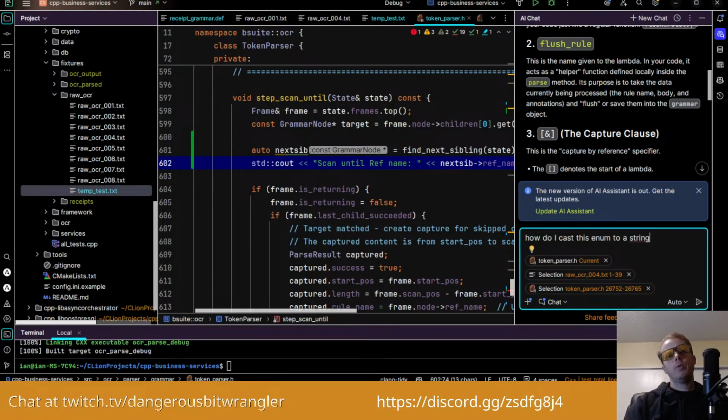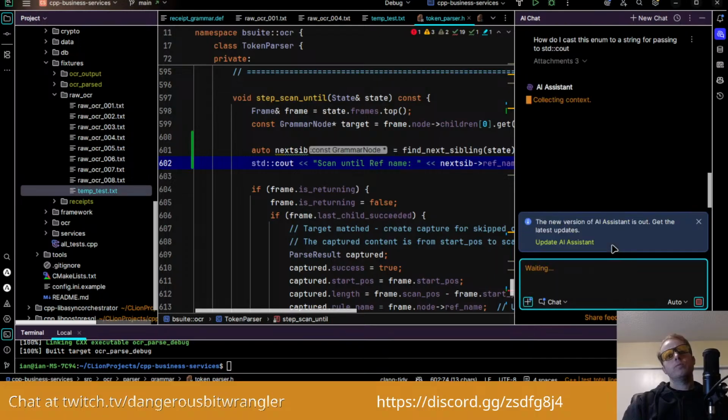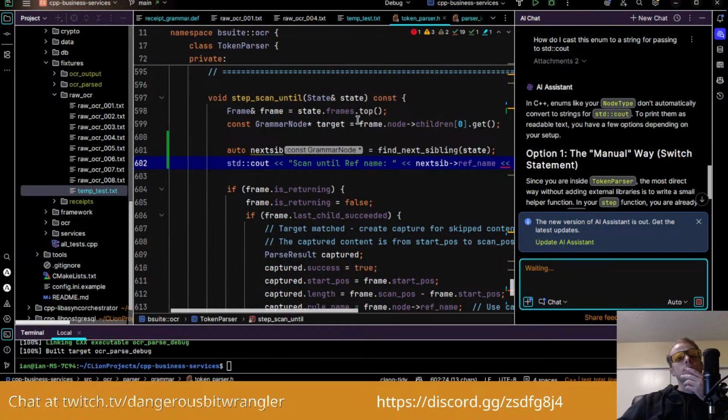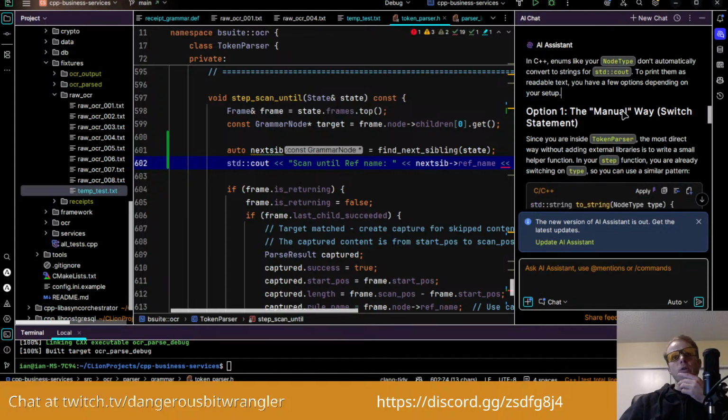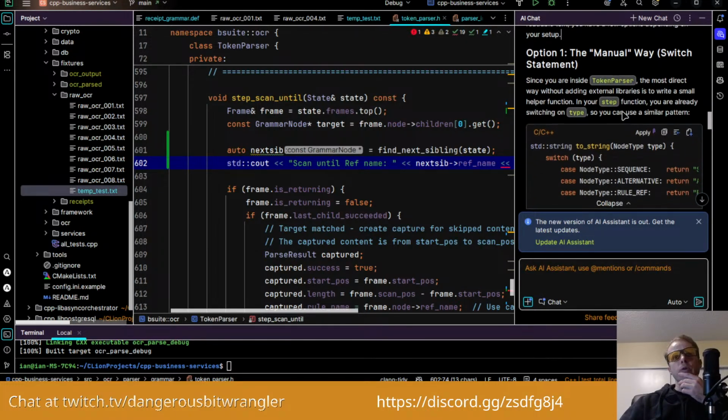Because the enum is probably some kind of an unsigned integer, so it probably needs to be specially cast in order to make it identifiable. Yes, they don't automatically convert to string. You have a few options. The manual way is a switch statement.